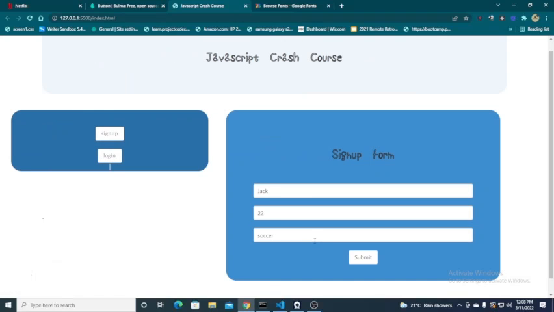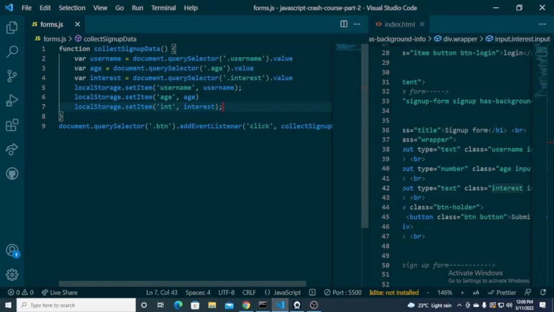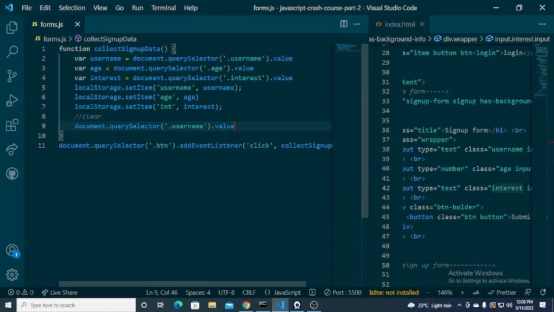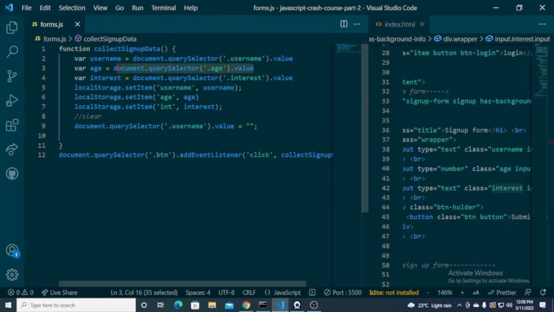And then now what we'd like to do is to actually clear this, and then maybe write a message to say maybe the user must log in, right? Let's first clear out our values. So I'm just gonna copy that, right? To clear that, I'm just gonna set the value to an empty string. So that's how we usually do it.